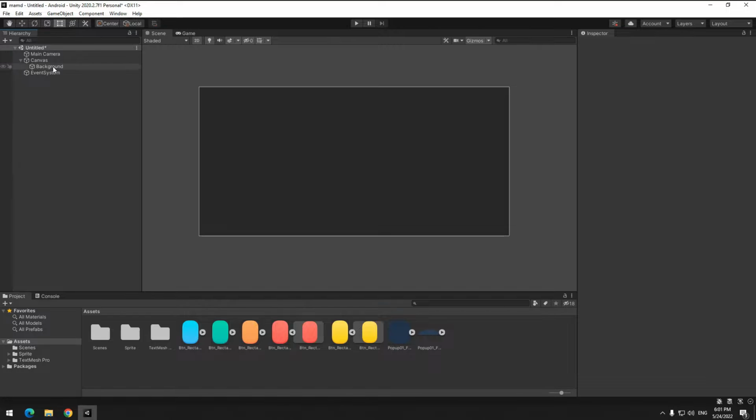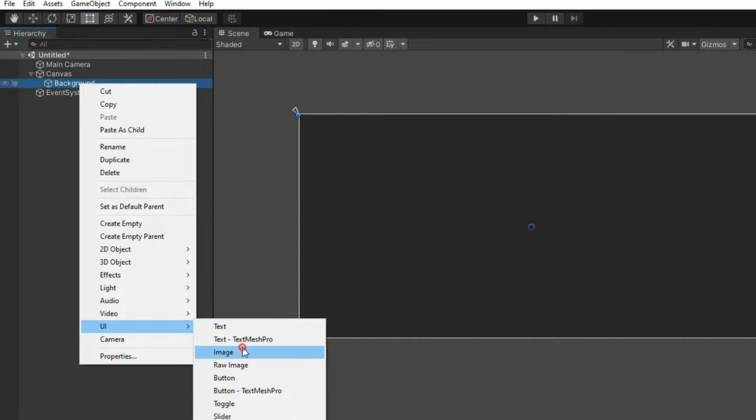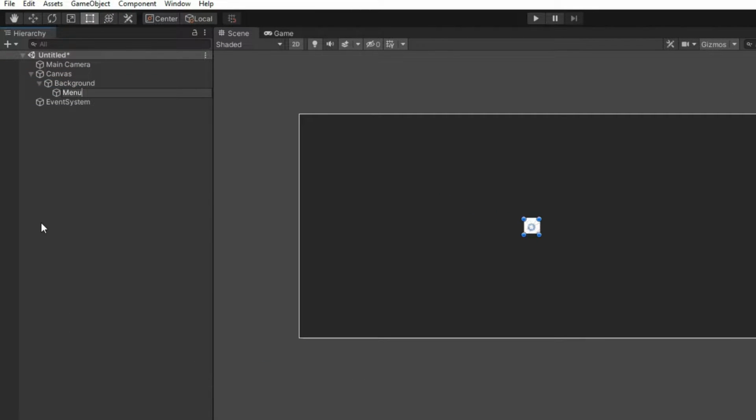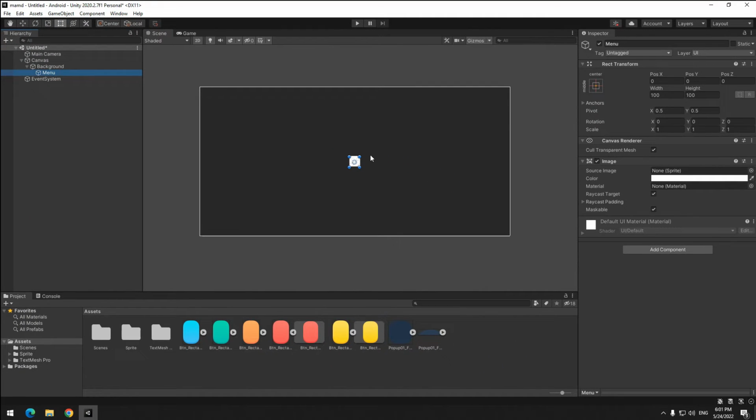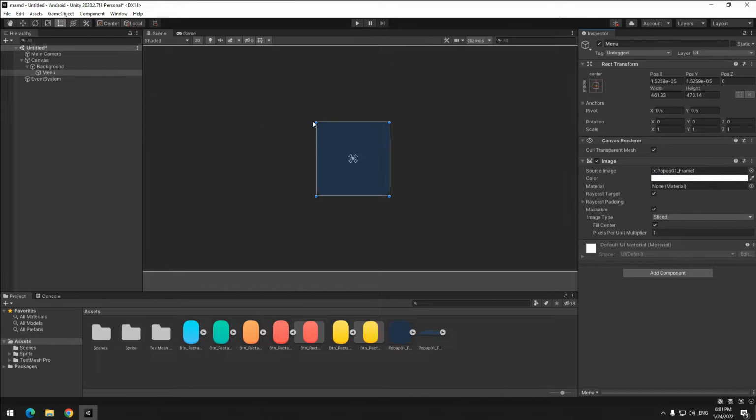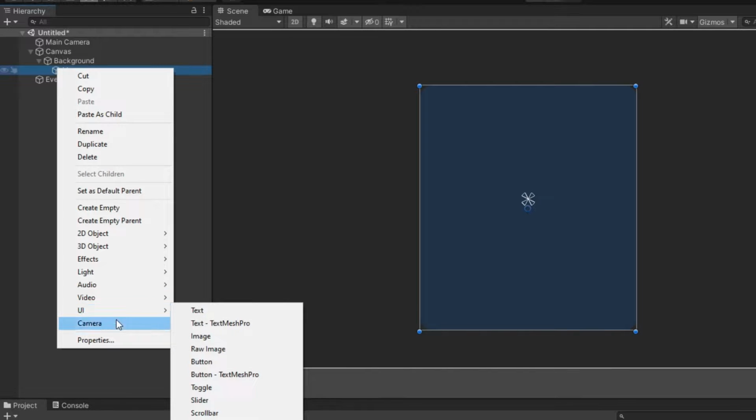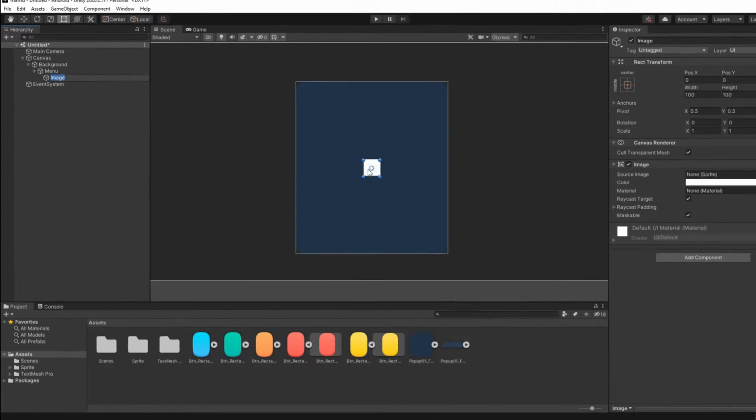Create an image in UI to create a menu and give a menu picture to it. Then create another image to create the upper part of the menu.